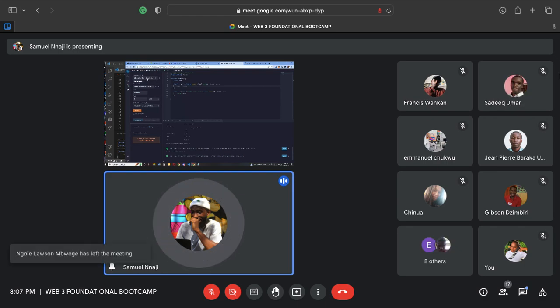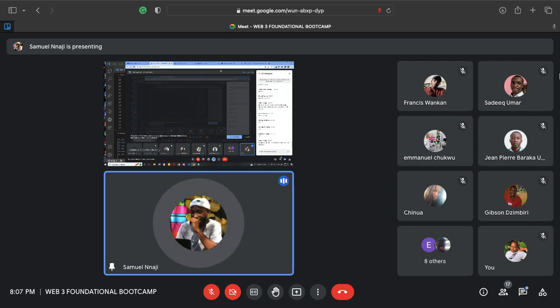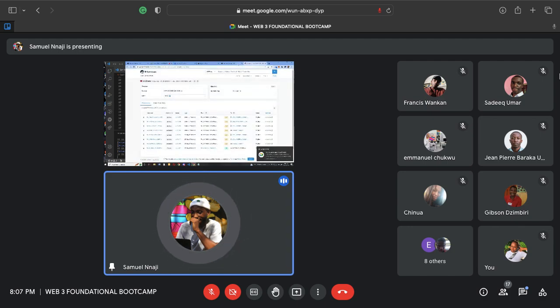We have to inject the provider so that it will be coming from MetaMask, and this is why it was not deploying. I wasn't seeing that. Thank you for reminding me, Colette Schumer. I hope I pronounced that very well.